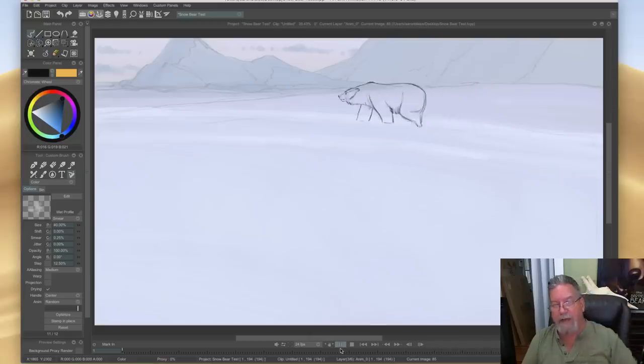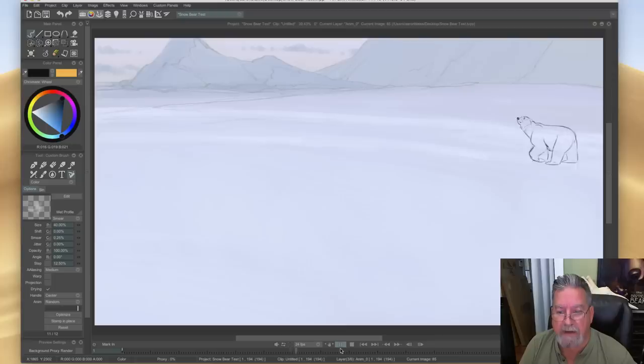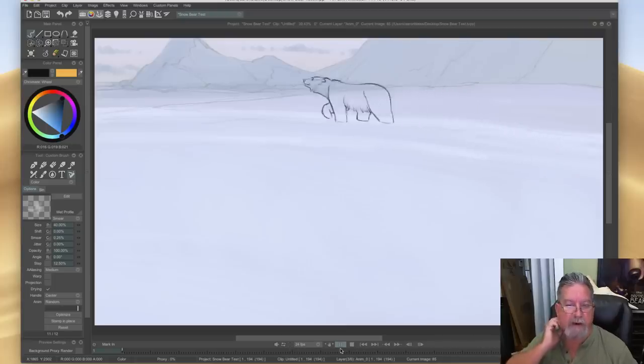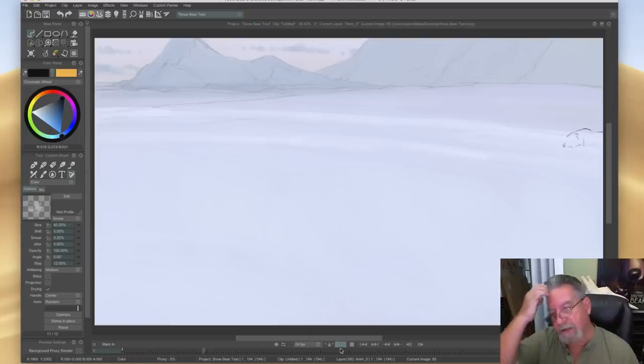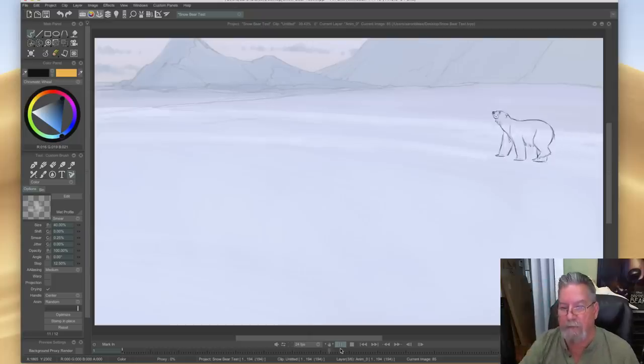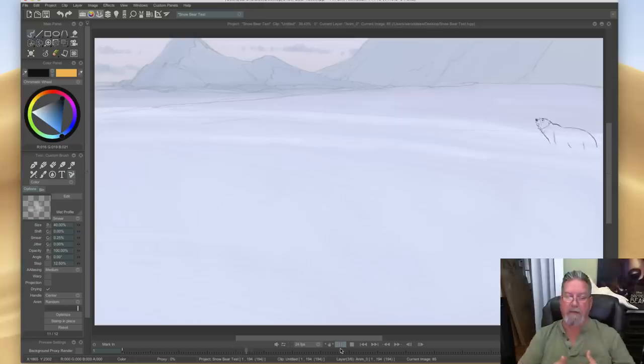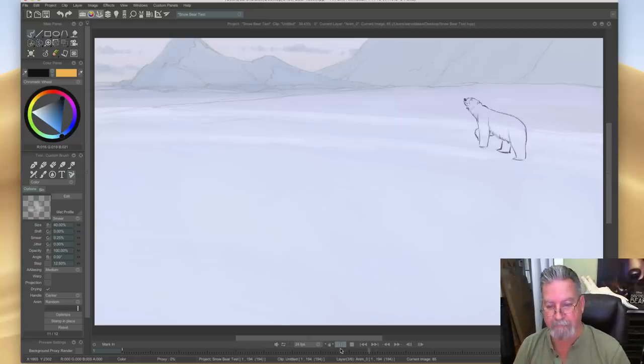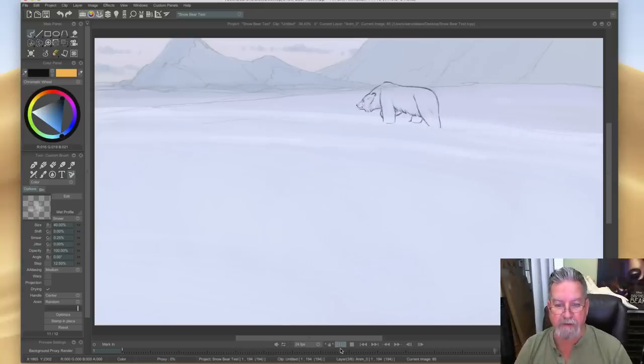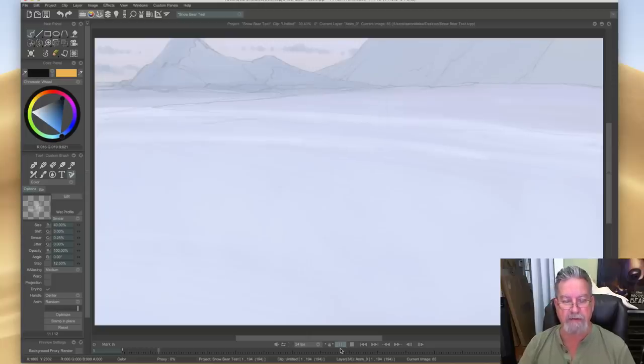So we're getting a nice little walk cycle moving across. I'm going to have him look over to the right side. I think I decided just to go ahead and do it. And the person that asked me about the character growing, he actually does grow. If you look at the drawings over on the right, look at him there compared to here. Now, I meant to keep them basically the same size. Luckily, he grows, but it feels like he's gotten a little closer, which he has. So to me, it was a happy accident, a happy mistake.